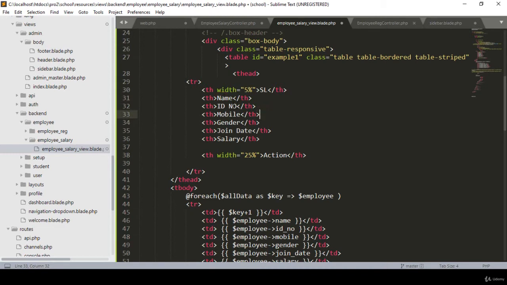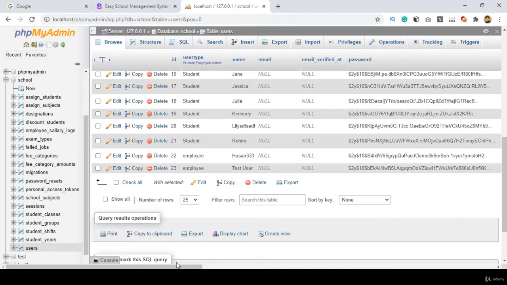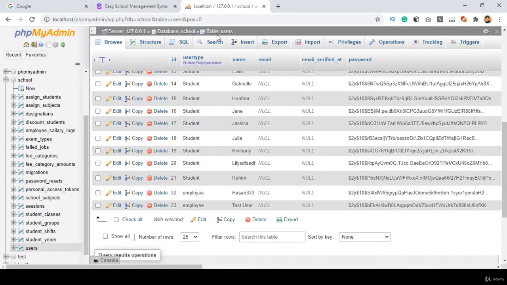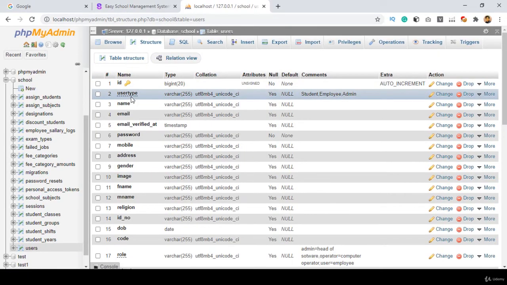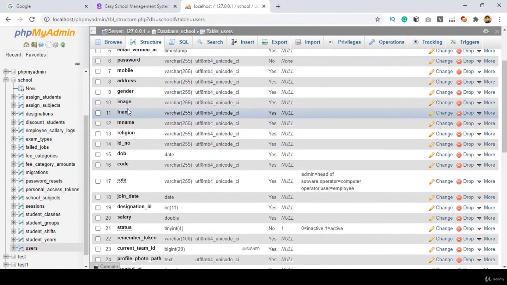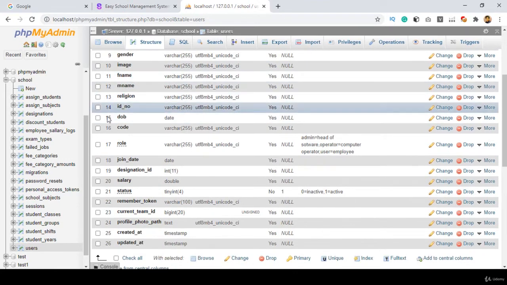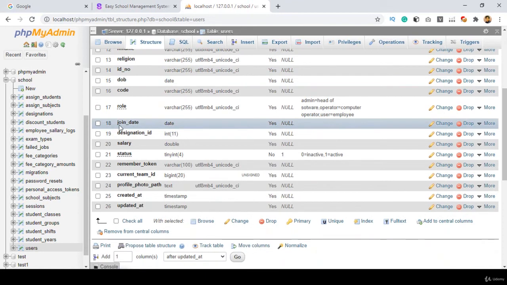And then I want to make visible all that our fields for the employee, as a name will be the same. That means the employee name will be visible. ID number, you can display that, mobile, and then you can also display that gender. And I'm going to actually display all that our employee related everything. If you go to our user table structure view, then actually I can see all that our fields, whatever the field you want to make visible, you can make visible. Right now I want to make visible that employee joining date. Okay, so that is actually important, one of the parts.